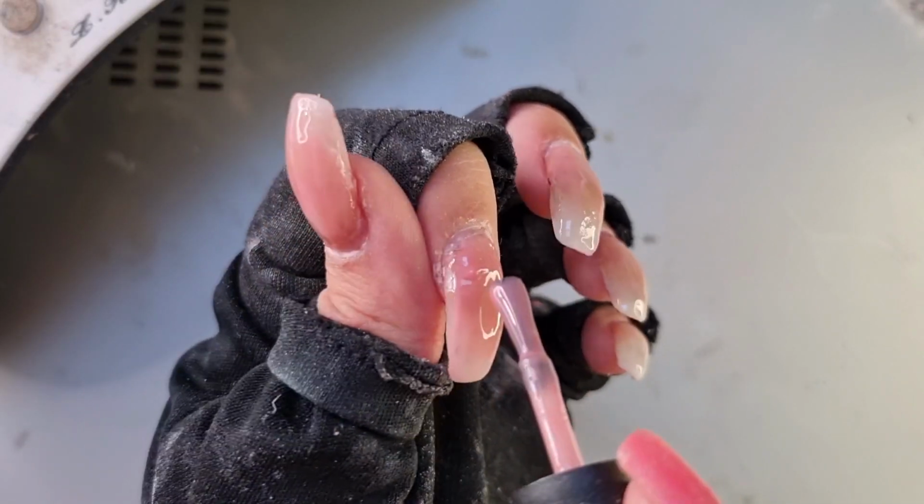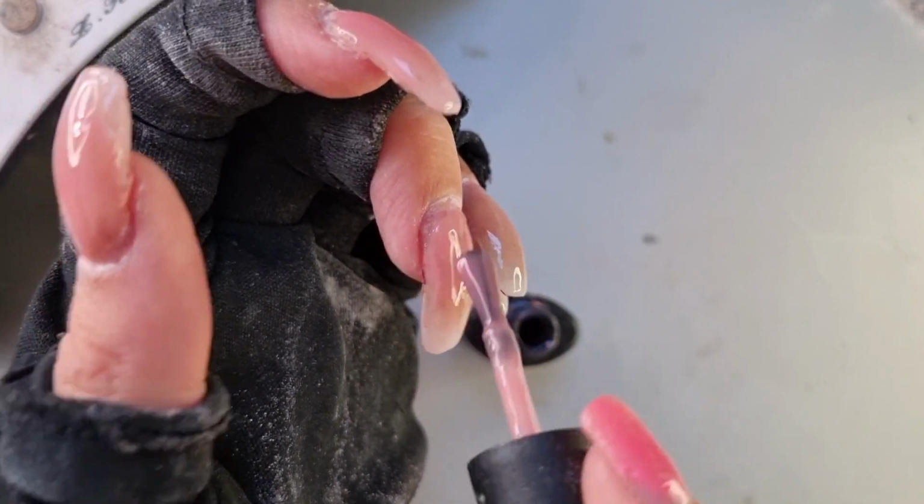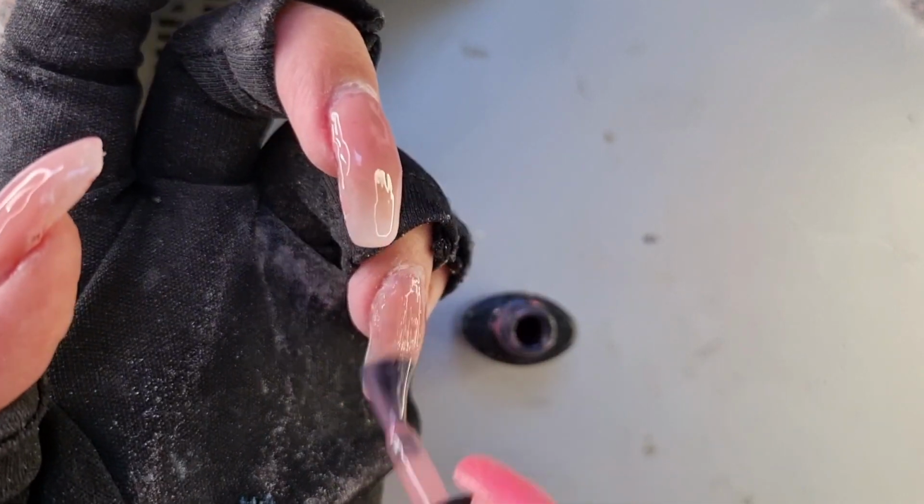My base colour, I'm going to be using this pinkyish colour, which I'm going to put 1 layer of on each finger before curing for 30 seconds.